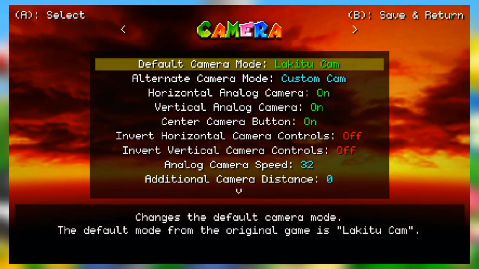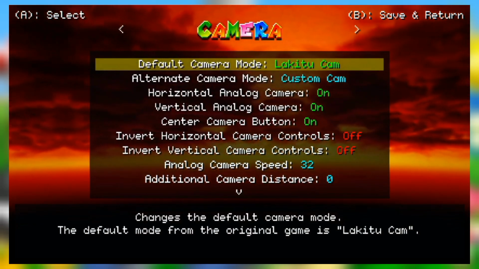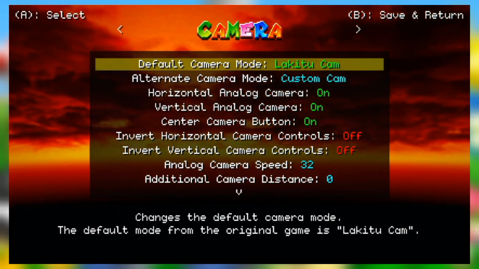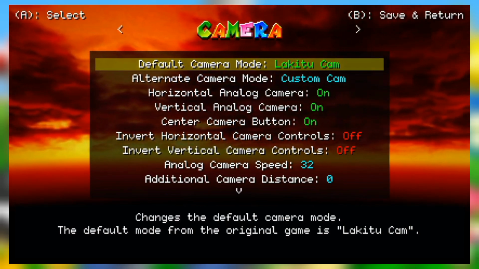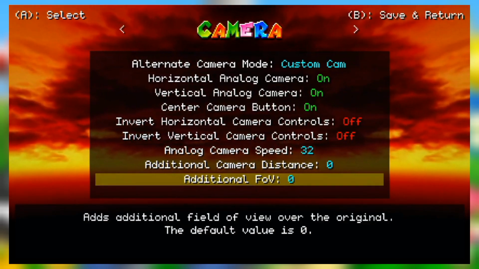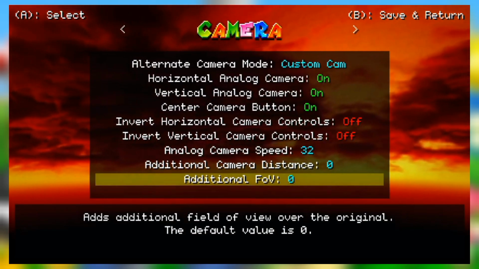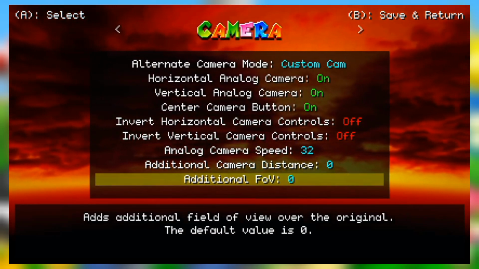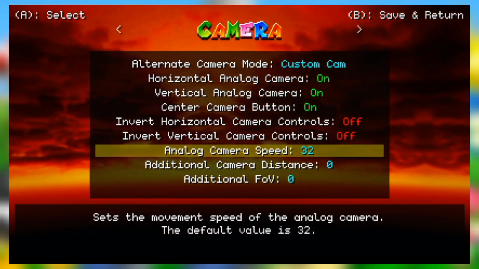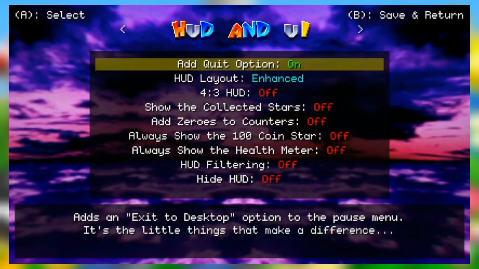And right here you can change the camera angle. Pretty much all Super Mario 64 players know that the biggest complaint of the original game is the camera angle. It is absolute trash. I'm not even going to lie. This is my favorite game of all time, and I will admit the camera angle is absolute trash in the original game. But in this, they improve it a whole lot. They pretty much have a modern Mario game camera angle, like Odyssey or Super Mario Sunshine. It's that kind of camera angle.